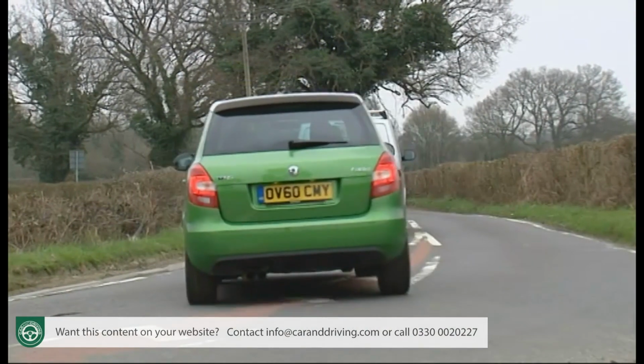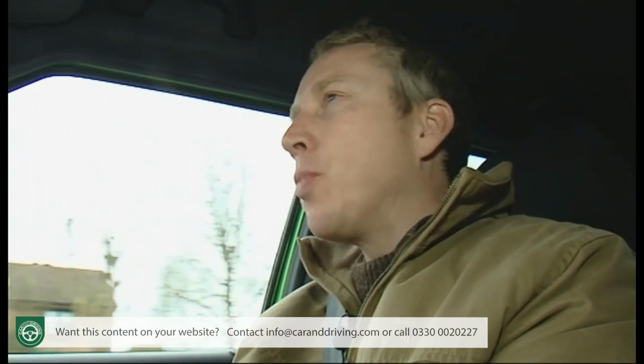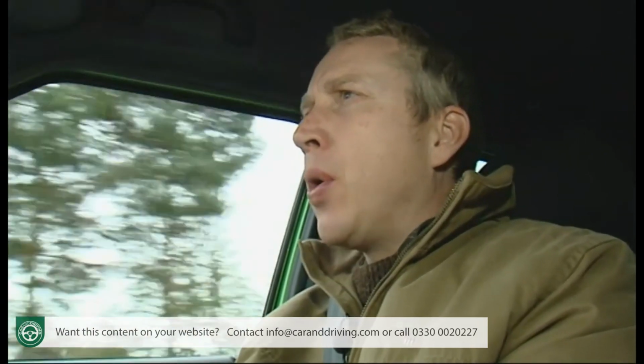Now, it does have a few drawbacks. The first gear, for example, is set very low, so you find yourself having to change up as you're emerging from a junction, which means fumbling around the steering wheel because the paddle shifters are affixed to the wheel rather than being in a fixed position behind it. Get used to these little quirks though, and you'll find that it all comes together on the open road, provided you don't mind the system's unwillingness to change down until your speed has dropped low enough for the desired gear not to rev the engine beyond about 5,000 revs.